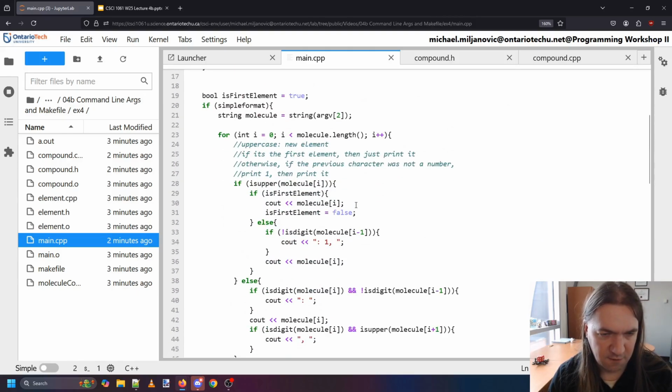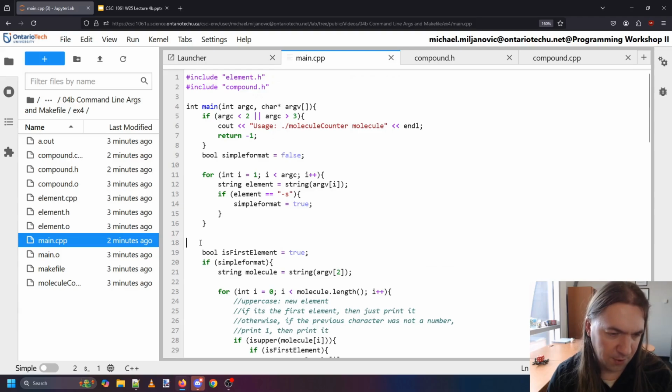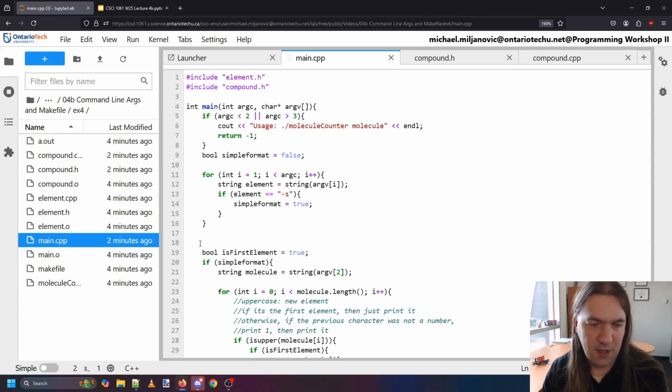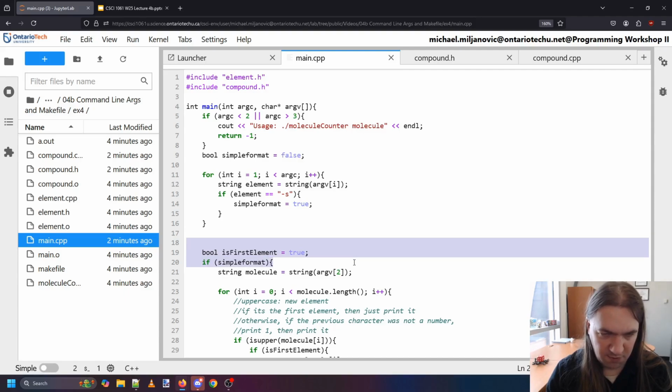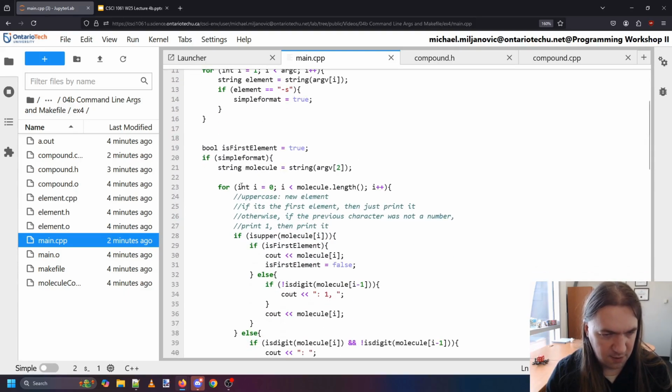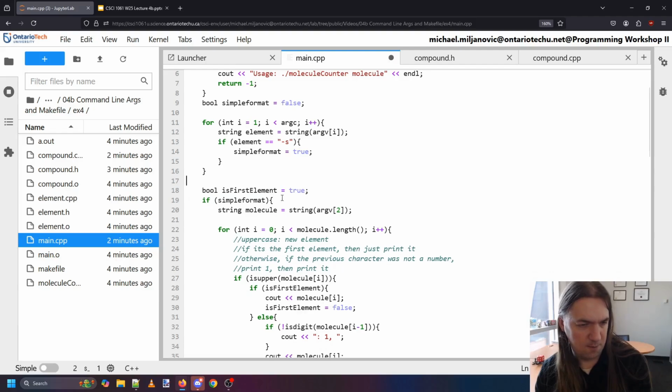Now, the more I think on it, the more I think this is actually just not an ideal way to solve the problem. What I want to do is take the string, go through it and build out all of the elements, and then once I've figured out the elements, put them all in a compound and then call that compound's display method. And so the display method of the compound will handle all the punctuation, and then all I have to do is figure out how many elements are there in the molecule. So for that, I'm going to basically eliminate most of this. Or maybe I don't have to. Let's see. I do definitely want to know what the first element is.